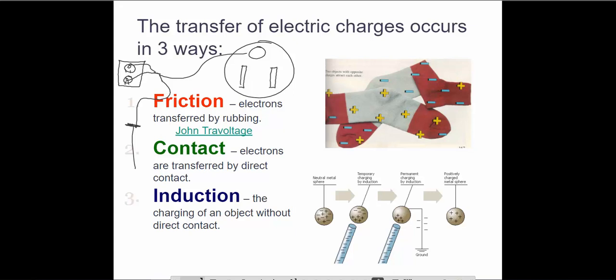It's not electrified in any manner at all. You can touch it, you get rain on it, it doesn't matter. It is the ground. Because the whole point is some of your electronic devices use a little bit of electricity, and they don't need the third prong. But if they use enough electricity, there's a possibility of it killing you if it goes wrong. So on something like your computer that's plugged into the wall, those things have significant charges running through them, so they'll connect the whole outside case of the box to the ground. You can imagine there's a wire inside your box that's touching the side of your box, but it's plugged into the wire that goes into this ground.